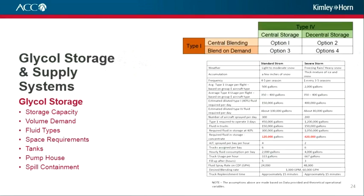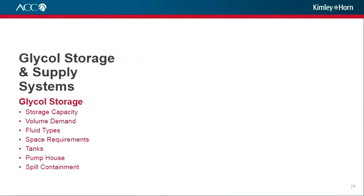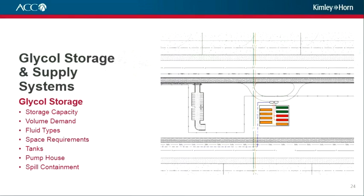So there is a quick schematic here of a rough scenario. So here you'll see type 4 tanks raw, type 1 tanks raw, and then a handful, 5 tanks for blended, right? And there you can see a water line running to an offload station and blending station with a schematic pressure pipe network routing out to potential fill stations out on site, maybe strategically located or co-located with de-ice pads.